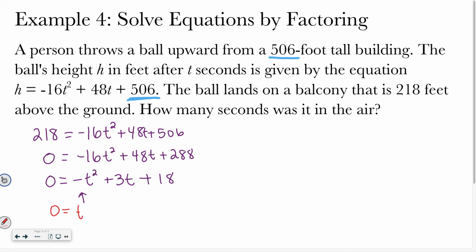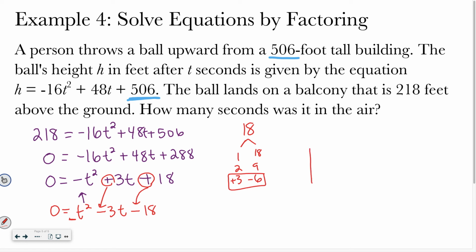But then my t squared is going to be positive. I'm going to change it from a plus 3t to a minus, I'm going to change it from a plus to a minus 18. Now I have t squared minus 3t minus 18. Okay, I'm back to the nice problems from yesterday where I have a 1 value there. So I would just say what two numbers multiply to 18. So I have 1 and 18, 2 and 9, 3 and 6. And then add to a negative 3. Well, that would be a positive 3 and a negative 6.